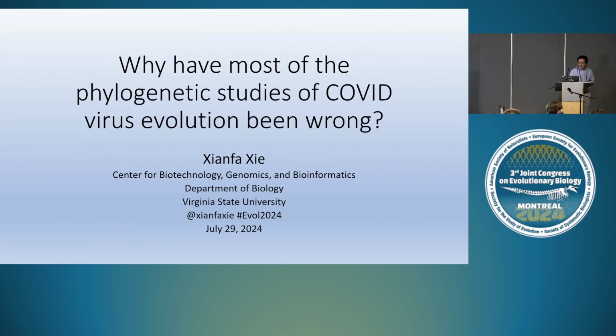All right. Again, my name is Xianfa Xie. I'm working at Virginia State University, the director for the Center for Biotechnology, Genomics, and Bioinformatics. First, I'll plug in here. It's a new center. We're hiring people. If you're interested in any of this field, please let me know, and we can connect with each other, and also working at the Department of Biology.